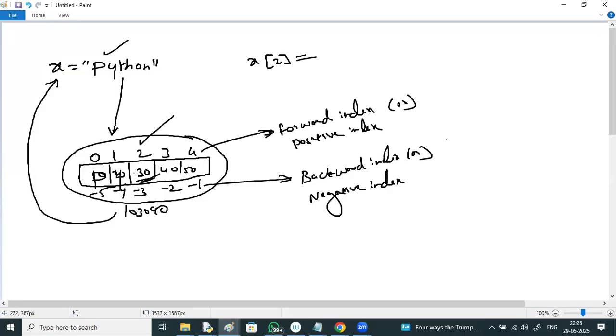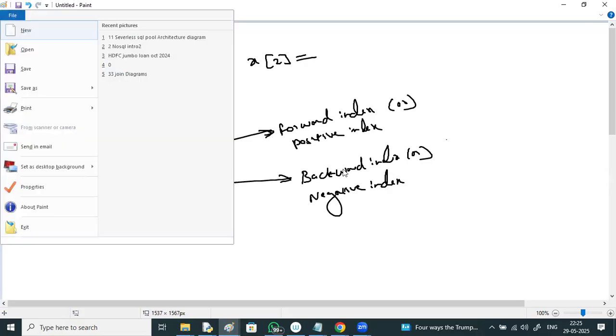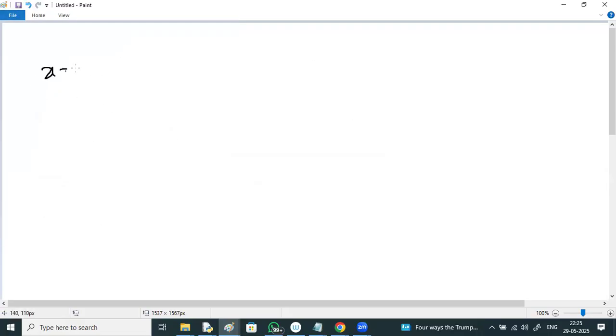Sorry. Python. X equal to Python. How is this string going to be stored?